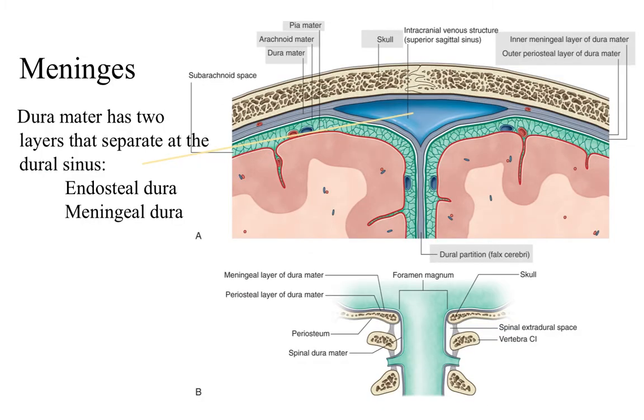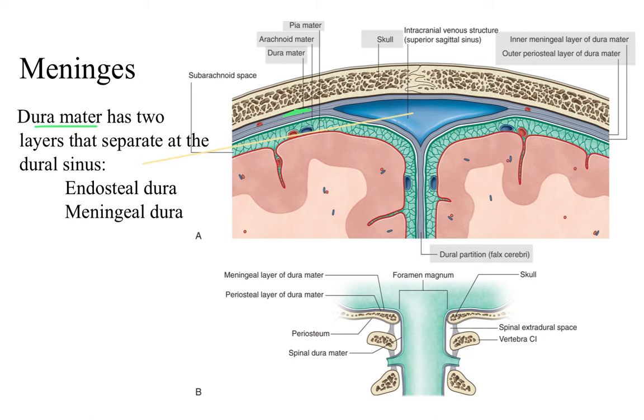All right, now we're moving on to the meninges, and we've already talked about the meninges when we did the spinal cord, and they're no different for the brain, which is the organ that's inside of the skull. So the outermost of these meninges is still going to be the dura mater, and that's going to be that really tough connective tissue layer. But the arrangement is a little bit different. So you have actually two layers of dura here.